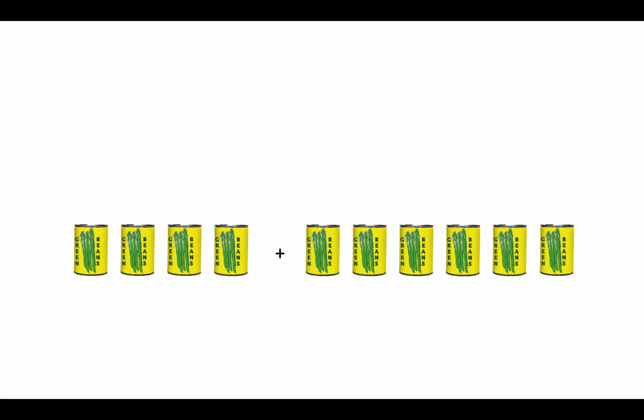Solve by adding 4 and 6 cans, then counting the total. It looks like adding 4 cans and 6 cans, then counting all the cans, tells me how many cans there are altogether. Now I know there are 10 cans. This solves the problem better than just matching the cans.